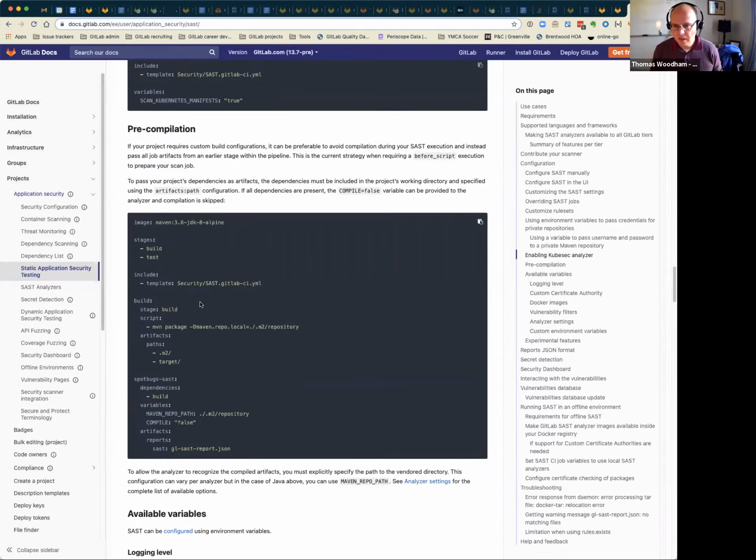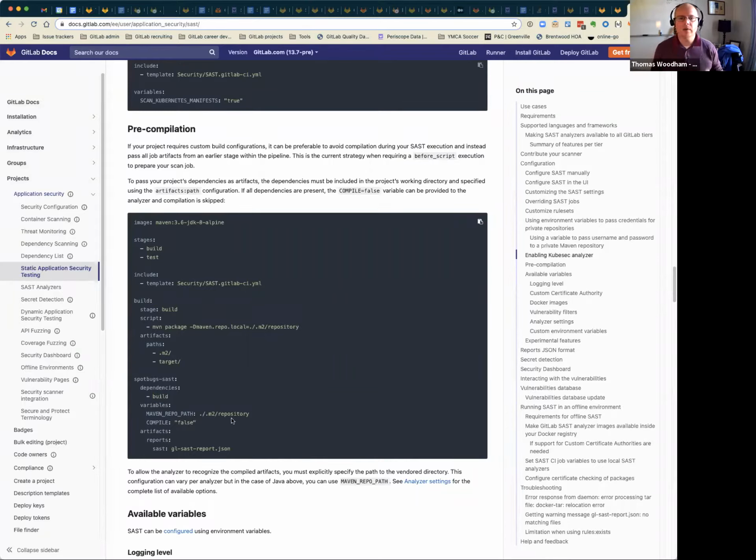When we're talking about precompile, we're talking about really two things. Number one, we have a build stage defined within the pipeline itself that exposes artifacts and has paths. And with the SpotBugs SAST job, we'll define compile equals false, and it has a dependency of build.